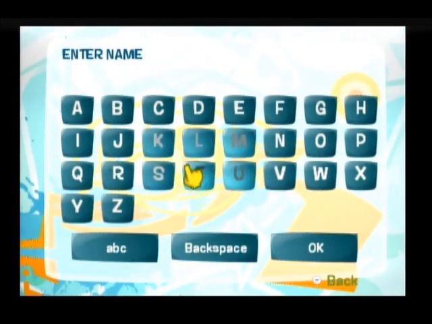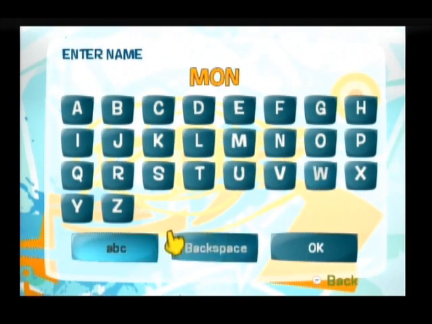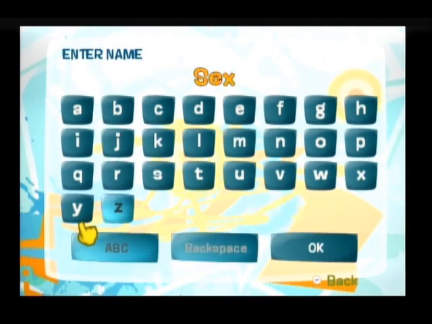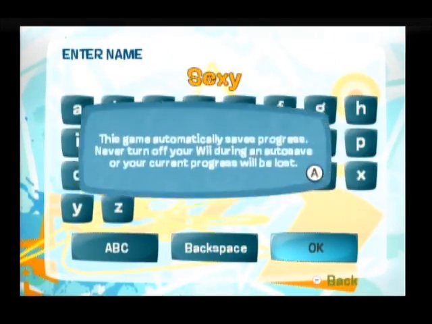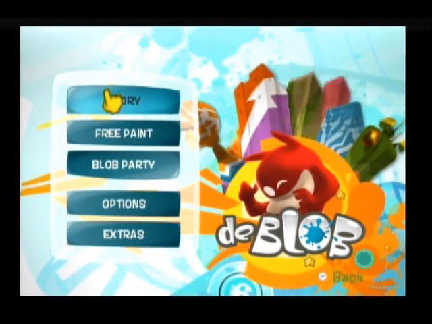Let's see here. What do we name ourselves here? I know. The obvious. No, not sexes. Come on, guys. Let's get it straight here. Okay, sexy. It's actually just the name of the character. Obviously his name is Blob. So just the file name.